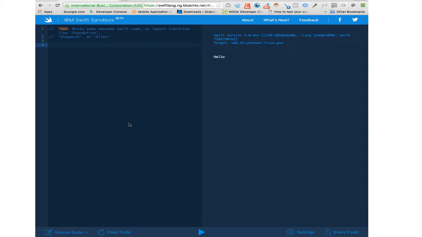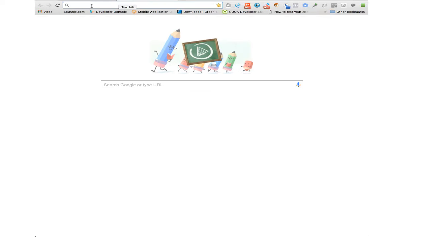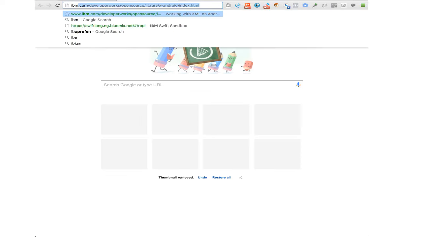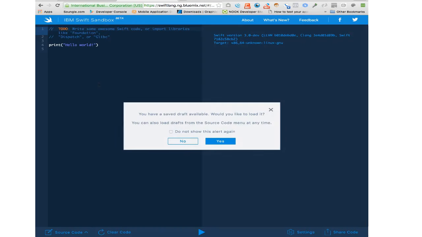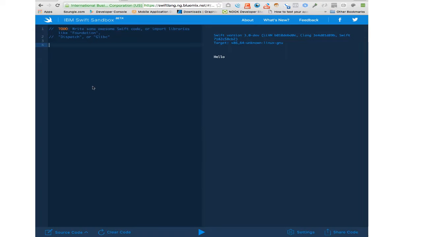This is the tool that I want you to use as we proceed into learning more about Swift in this course, okay? I want you to go ahead and type IBM Swift Sandbox. So I'm already there. But you can just go ahead and say IBM Swift Sandbox, and there you go. Just click on it, and this is what you're going to be seeing. Okay, so that's the URL. I'll just get rid of this because you can just get to it using that URL, and I have already opened here. So this is our Swift Sandbox that you're going to be using.